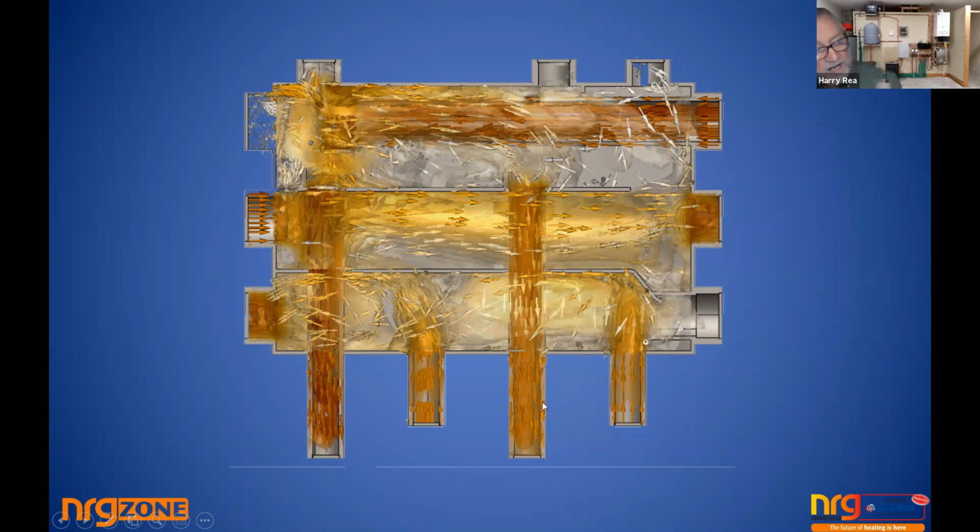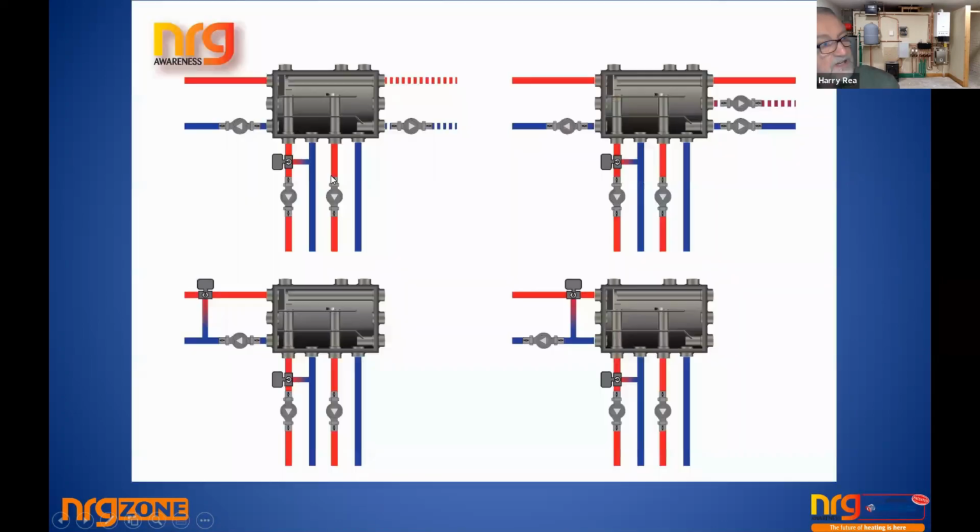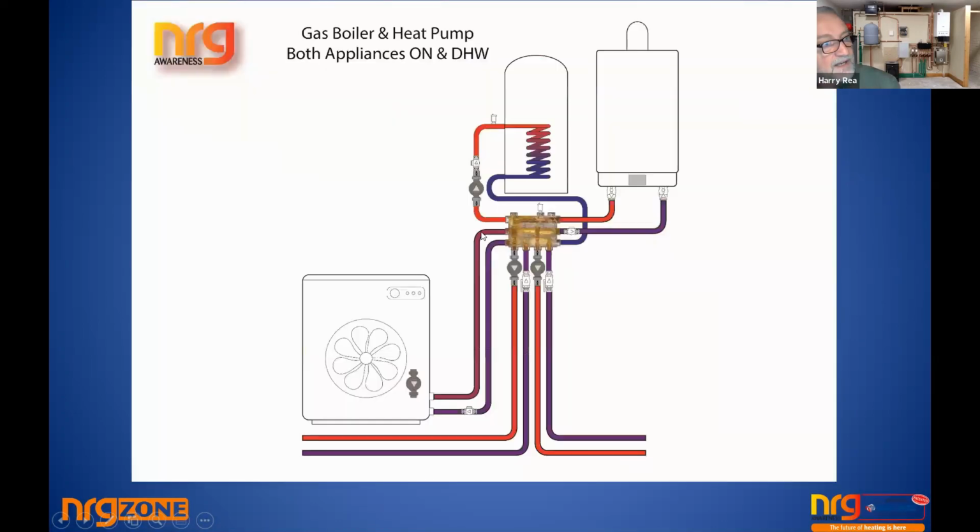So without mixing valves, you can have a high temperature cylinder heating to full temperature, and you can have a low temperature heating system, and yet you've got no valves. You've got no mixing valves. But because you've sized the system properly, you can have an amazing thing. You can have high temperature and low temperature all happening at the same time. It would be extremely difficult to get that right, but it is very, very possible to do it.